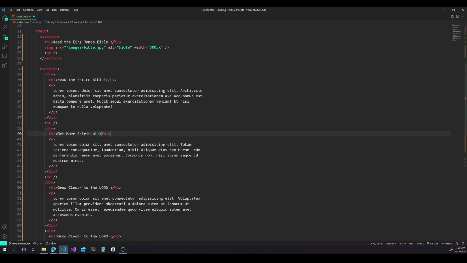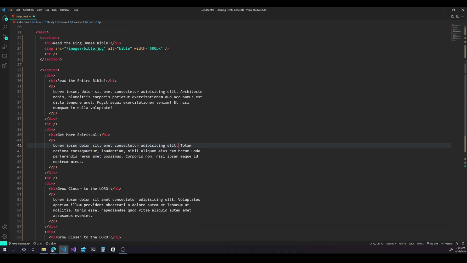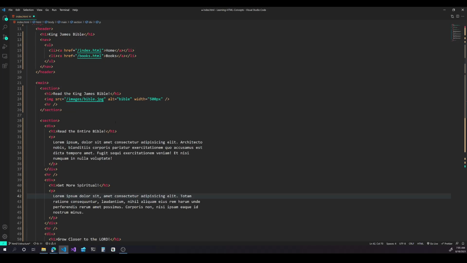If you also want to have a multi-selected cursor, you just click where you want it and then hold Alt and then click anywhere else, and it'll give you a cursor, and then you can go ahead and edit and delete with that. All right, so that's some powerful tips right there to help you code in HTML.